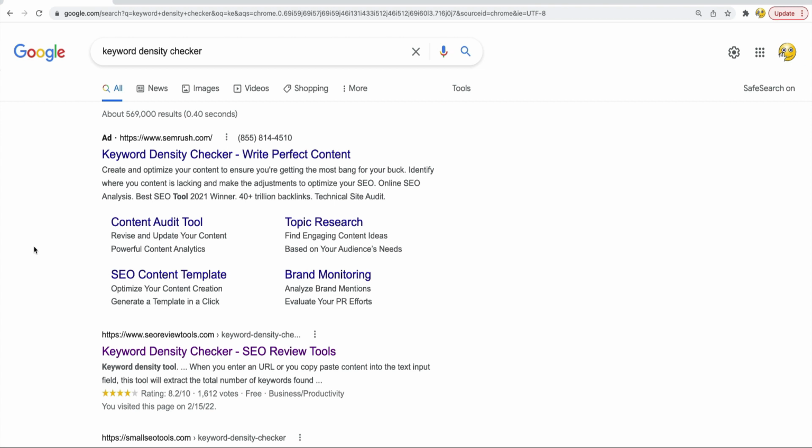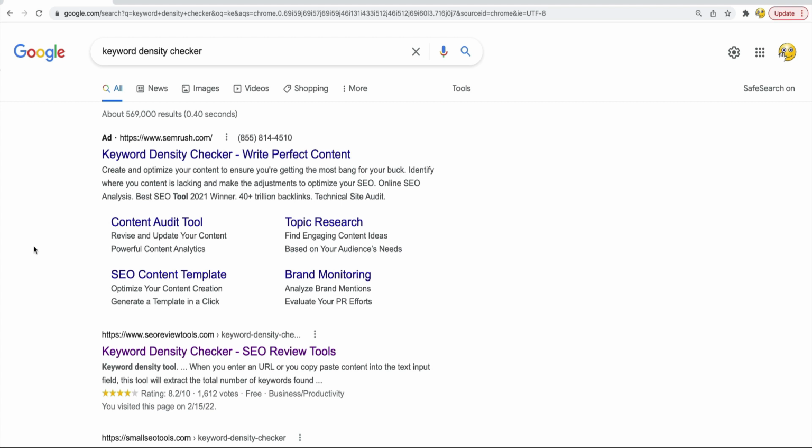Or on the other hand, if you try to stuff your keyword like, hello, nice to meet you, hello again, and I'll say hello to you tomorrow, and when I say bye, I'll also say hello, just repeating the keyword you're targeting, that's also not good because Google will say that's stuffing and they will penalize this content. So you want to write naturally, and when you write naturally, you're going to have, in most cases, about a 2 to 5 to 7% keyword density, which is basically the percentage of times that the keyword appears in your content. And of course, you don't want to count 1 time, 2 times, 3 times.